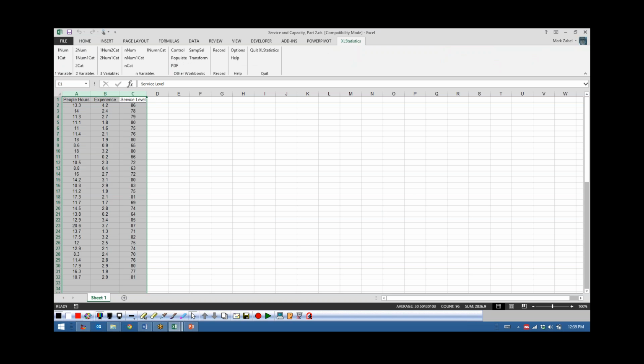Well, it's just essentially using a different place in Excel stats. We were using 2 variables. There's 3 variables. I wish it included 3 num. It doesn't, but it does have n num. So we're going to be able to use 3 or more variables. Let me go ahead and do that. I'm going to add experience level into here, and now we use n num instead. So far so simple. It's just a click of the button.